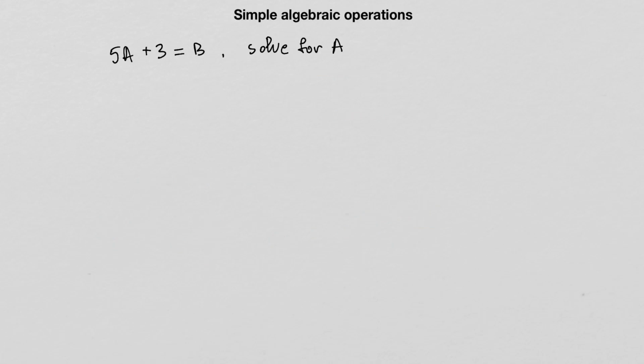So the next example is a little bit more complicated as far as algebra is concerned, because it requires a few extra steps compared to previous examples in order to find the unknown. So here we know that 5a plus 3 is equal to b. And so the question is, what is a equal to? So now notice we have two different types of operations. We have a multiplied by 5, and then 3 is added to that result.